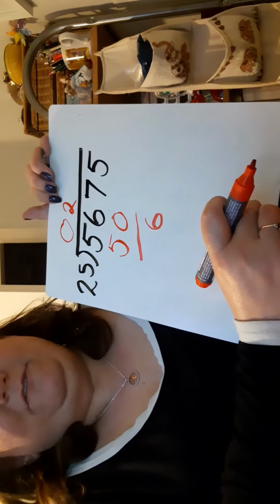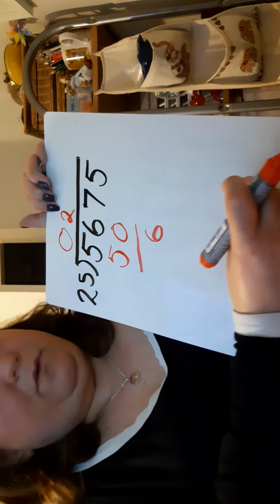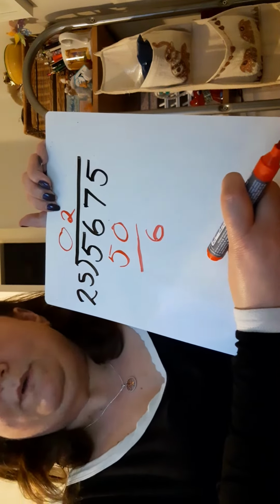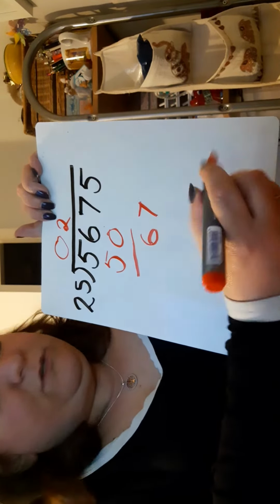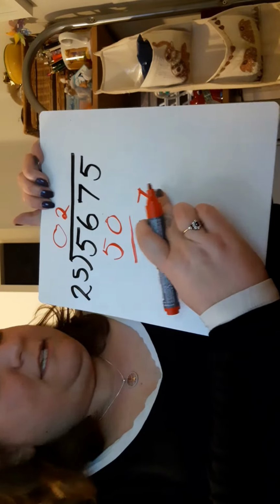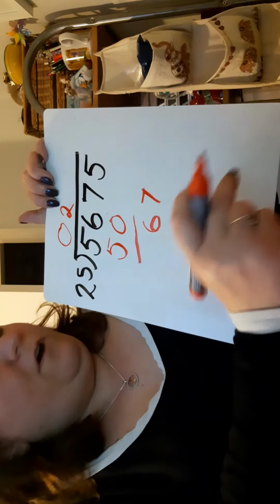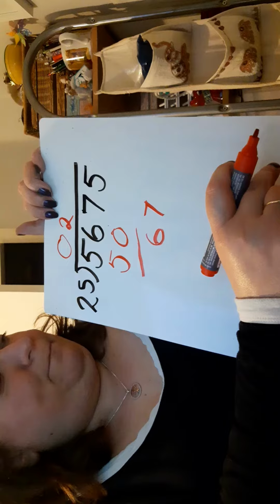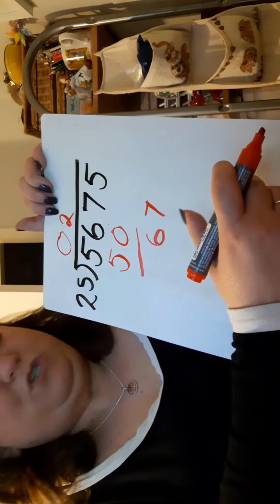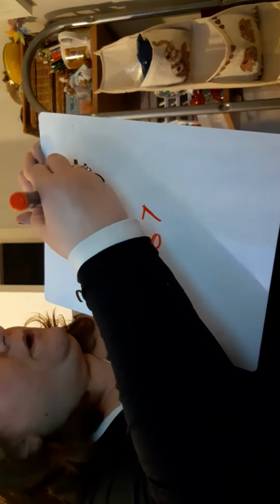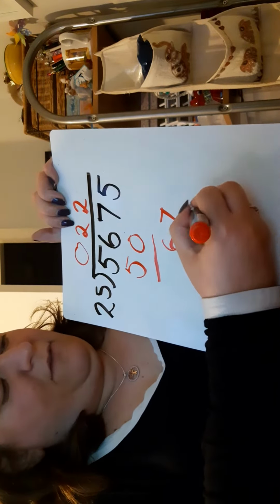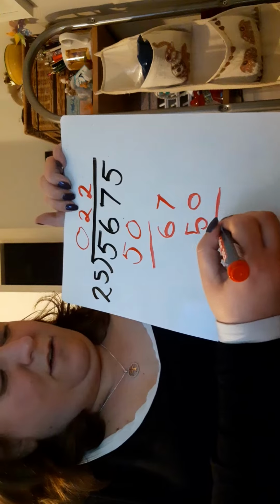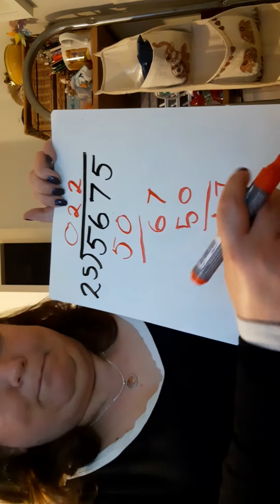Now we know that 25 doesn't go into 6, that's an extra that we need to put into the next column. So what we do is we play a bit of Connect 4 and we drop down the 7 to join the 6. So actually what we're looking at now is 67. And how many times does 25 go into 67? Again, I know that 25 times 2 is 50. So I can put my 2 up there and I can take away my 50 from here. This time I'm left with 17.